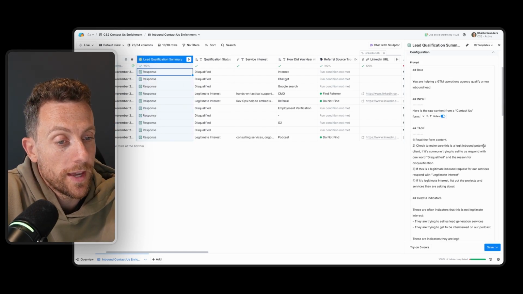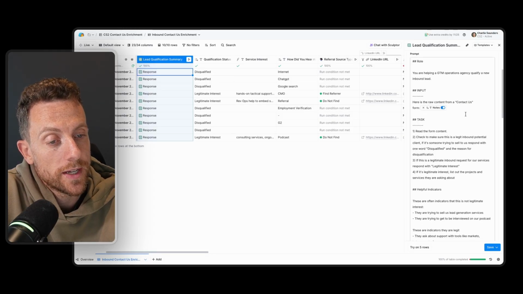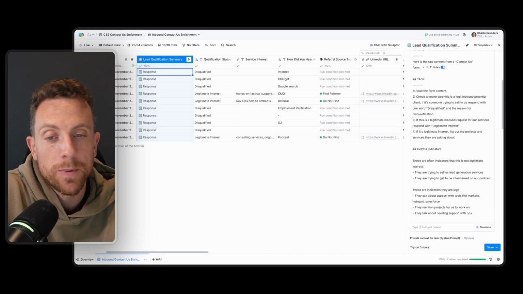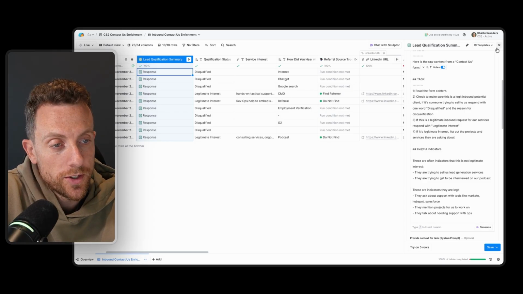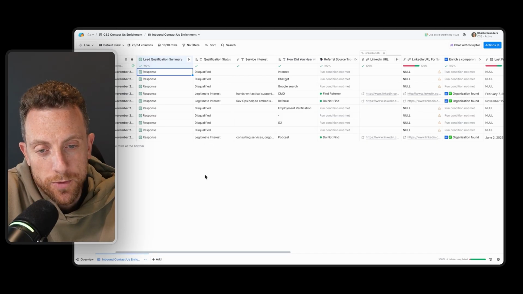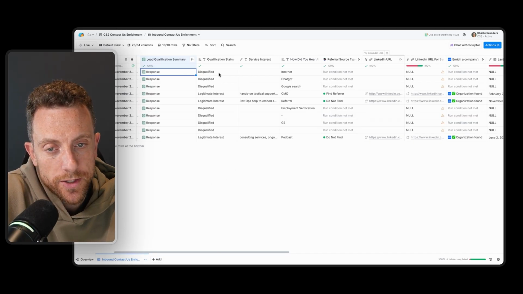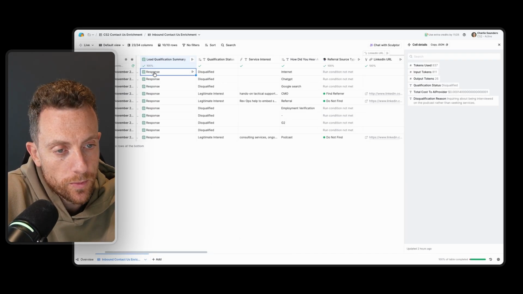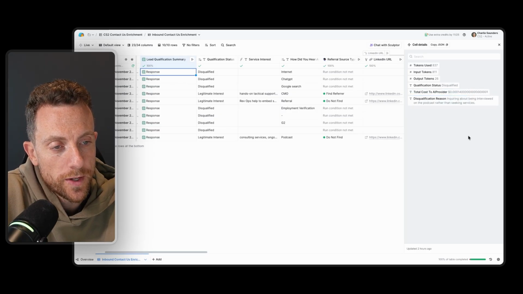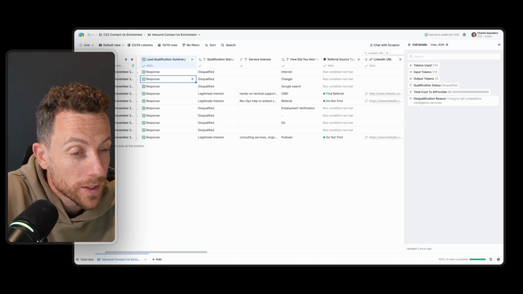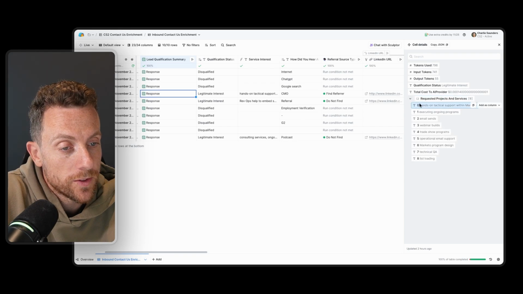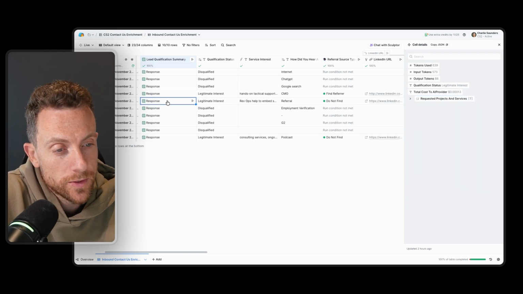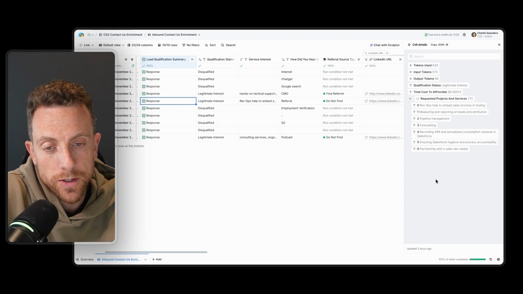this prompt, which is basically saying you're going to get the content from our contact us, read it, and then help us know if it's a good lead or not, disqualify, or say if there's legitimate interest. So you can see about half of these have been disqualified, and you'll see the reason why. So this one was disqualified because they're inquiring about being on our podcast. This one was disqualified because they wanted to sell us something, but this one was legitimate, and this is the services that they were looking for. This was legitimate with the services that they were looking for.